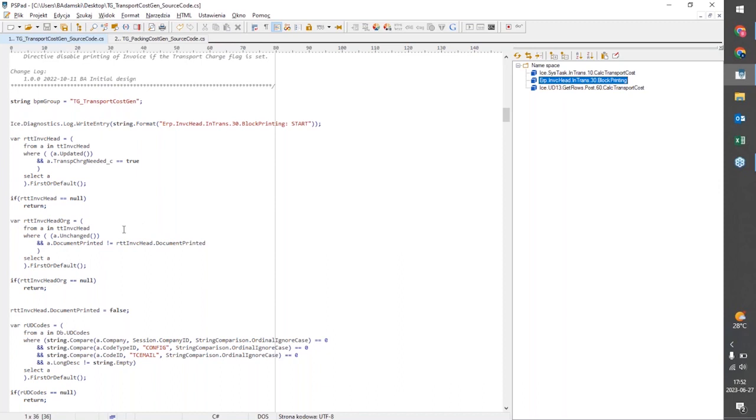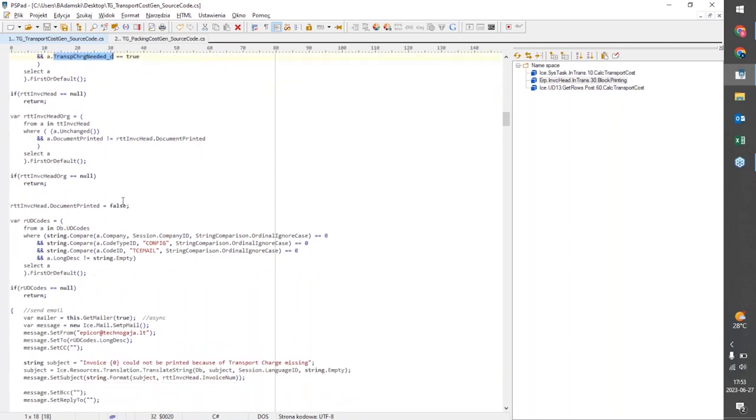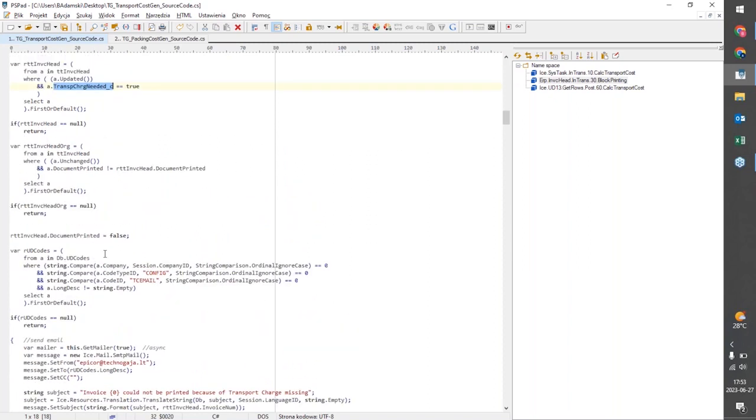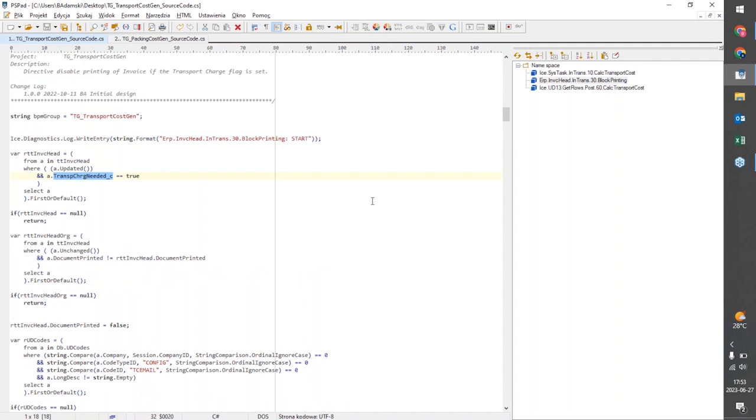During the printing, when the process is trying to change the document printed flag, and at the same time we have this transport charge needed flag set to true, it prevents printing the document. Yes, so actually this flag, the invoice document printed, will not be set to true if the transport charge or packing charge is still needed. And there is additional logic here for sending an email, just to keep the user well informed. So that's the one thing.